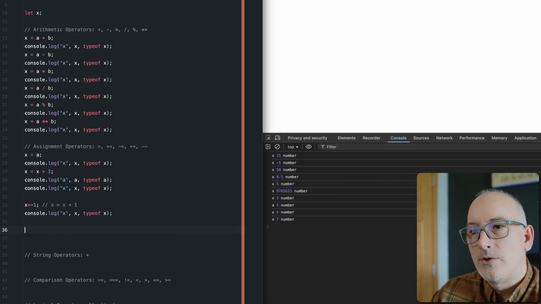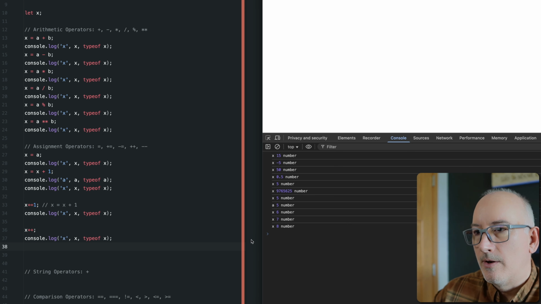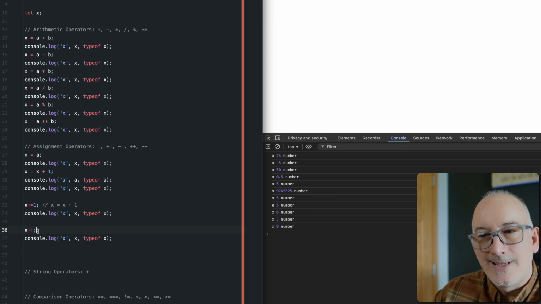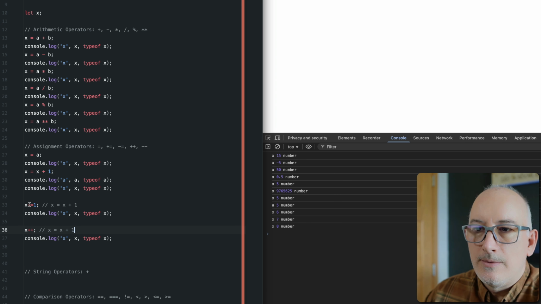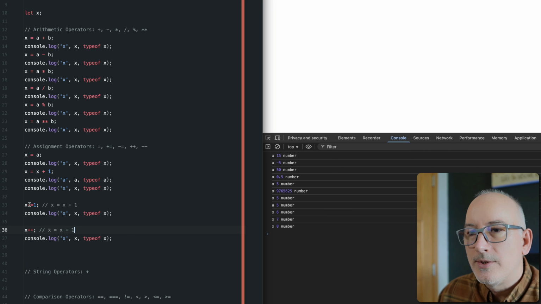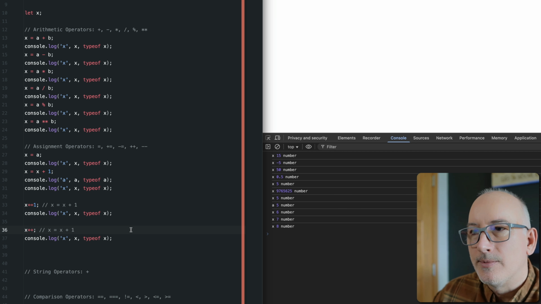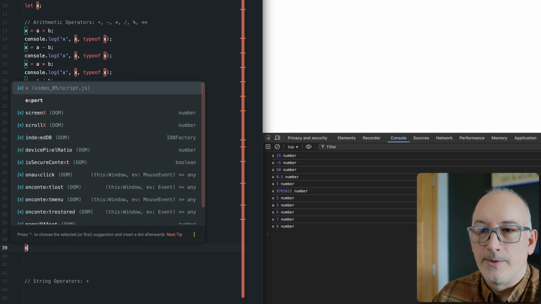In fact, there's even a shorter notation. If I say x plus plus, let's look and see what that does. And you can see it incremented again by 1. Plus plus means add 1. This is, again, the same thing as saying x is equal to x plus 1. These notations are just shorthands for the same thing, because a lot of times we write the same code and we want a shorter form, and it makes it a little bit more clear sometimes. But I can easily space these out. It doesn't really matter. Generally, I don't see spaces on this operator, but there's shorthands for subtraction too.